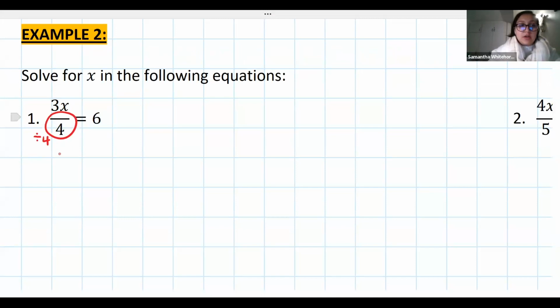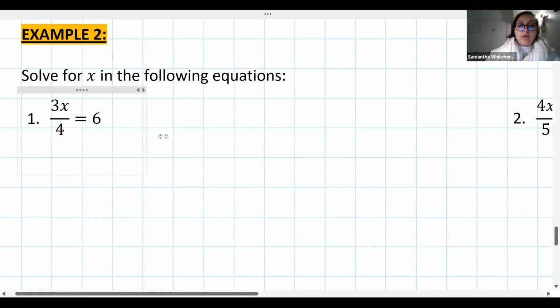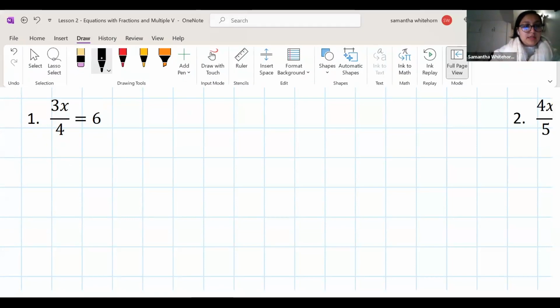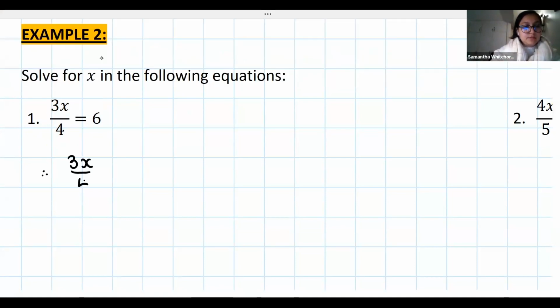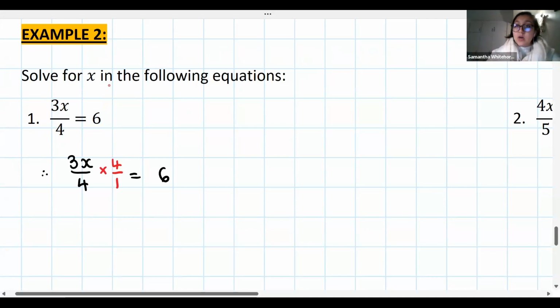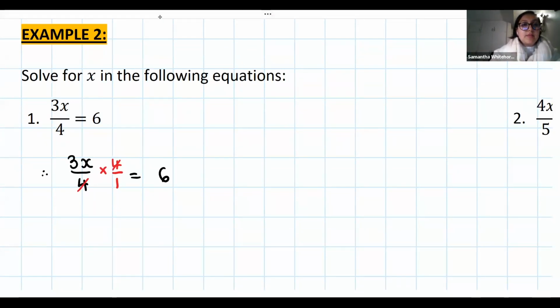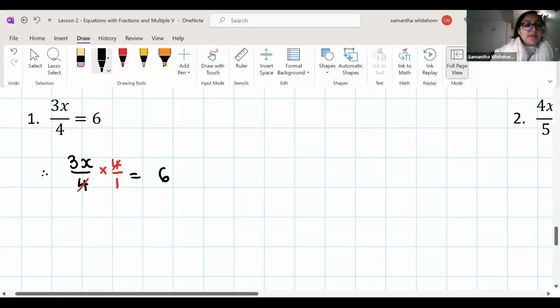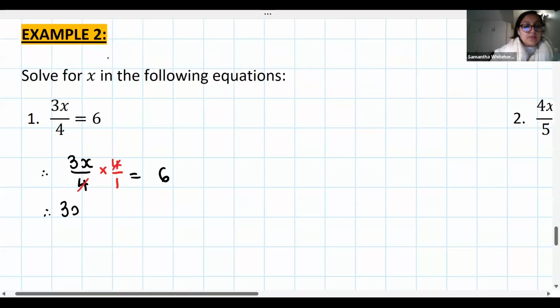We have to use the inverse operation. So what we're going to have to do is we're going to have to multiply by 4. So I'm just going to rewrite this question so I've got a little bit more space here. If I now go and multiply this term by 4, so technically I've got 4 over 1 because that's how we would write 4 as a fraction. What we see is that the 4's actually cancel each other out. And so what I would be left with on the left-hand side is actually just the 3x. So I'm getting closer and closer to getting x alone.